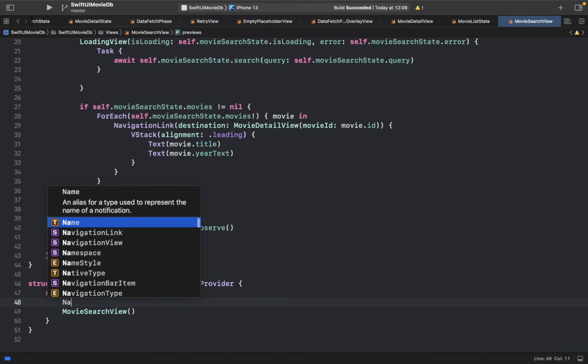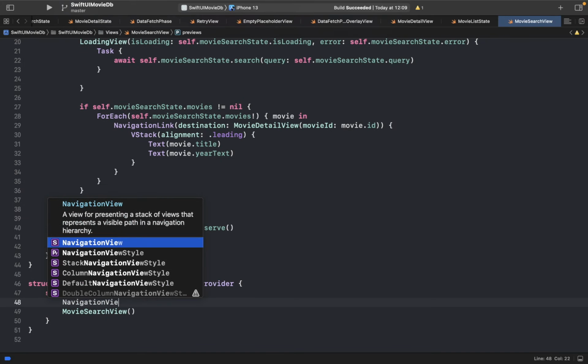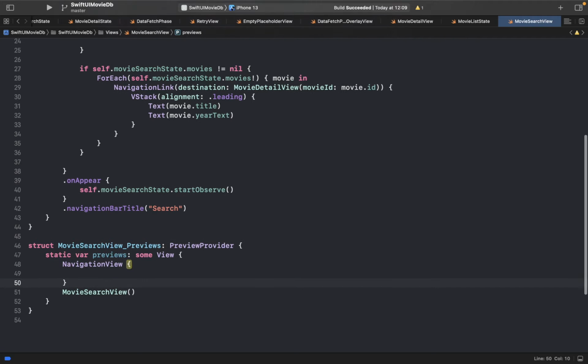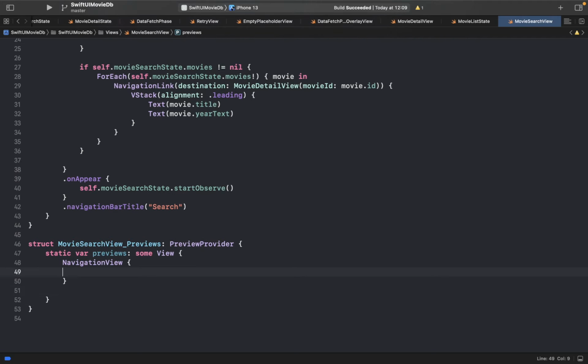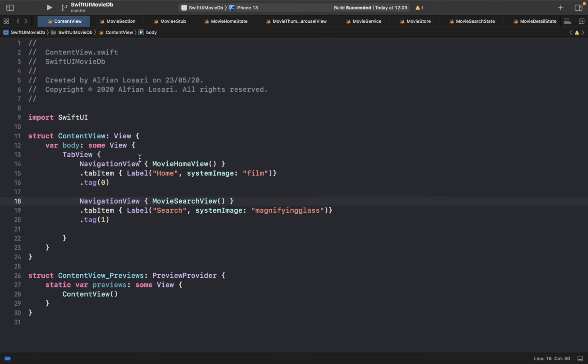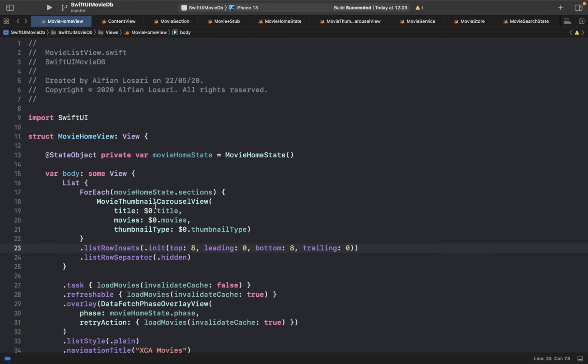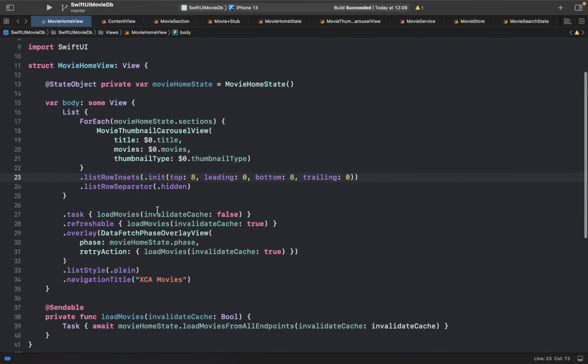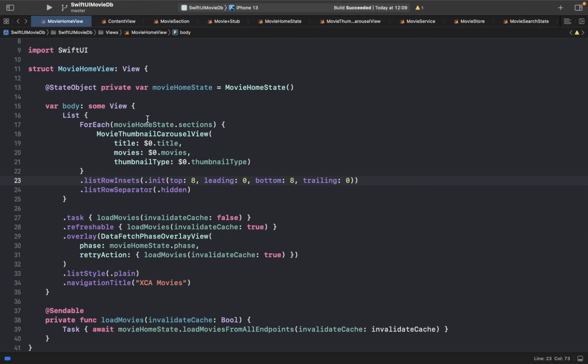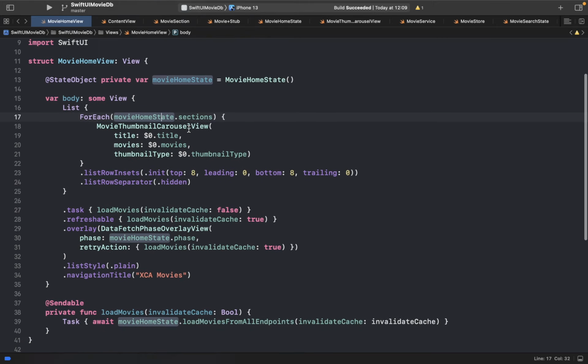Okay, let's add the navigation view in the previews. Okay, I think we have successfully refactored the movie list view to this movie home view, and then use the GroupTask API to fetch all the endpoints in parallel.